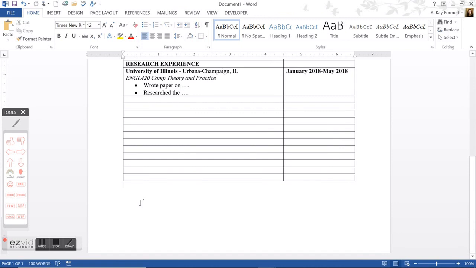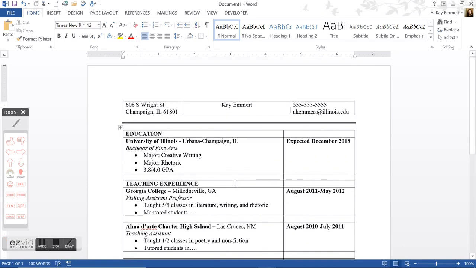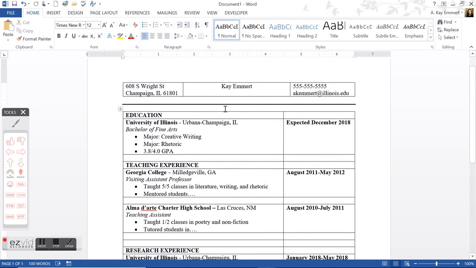And so I always highly suggest that you use a table, because if you just try to use tabs, and then you tab over and you put your date, and then all of a sudden you need to change this and your job title needs to be much longer, it's going to move all the rest of your line over, and it's going to cause you a lot more work to have to adjust it. Sometimes it'll cause your date to go down to the next line, and then you have to figure out how to get the spacing just right. So I always recommend that people start with a blank table.